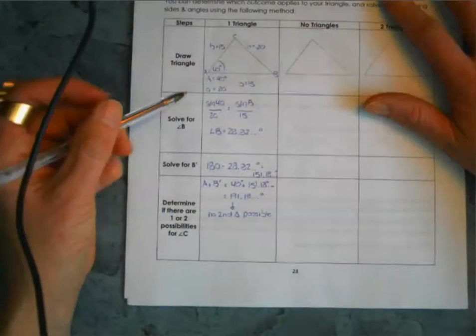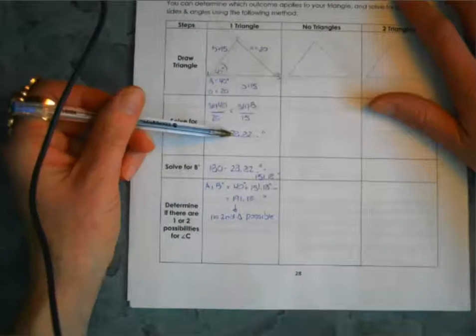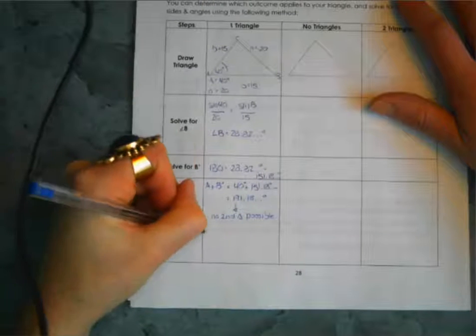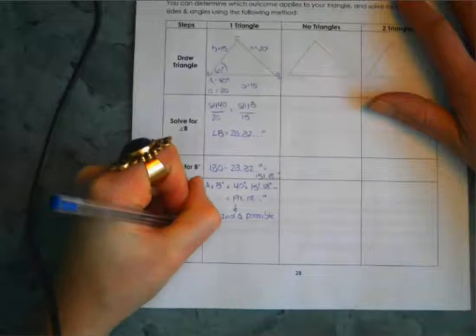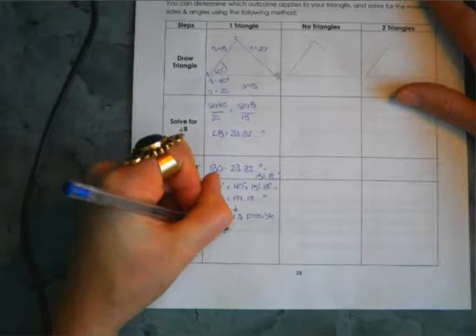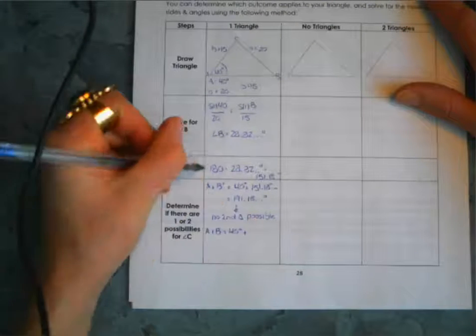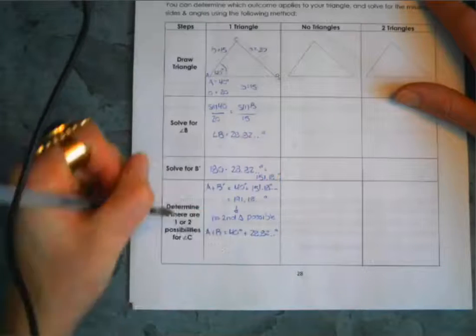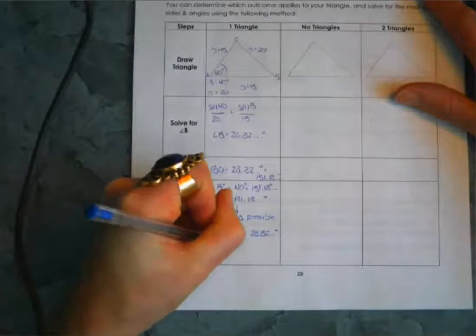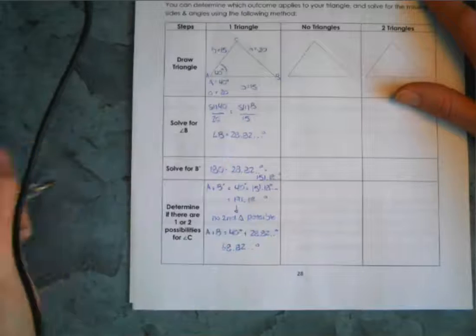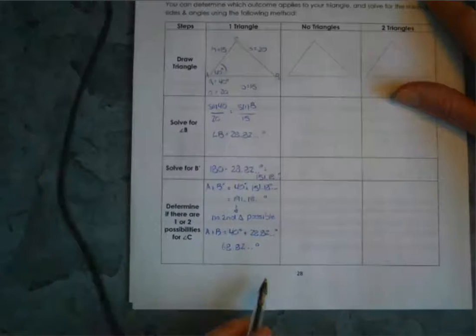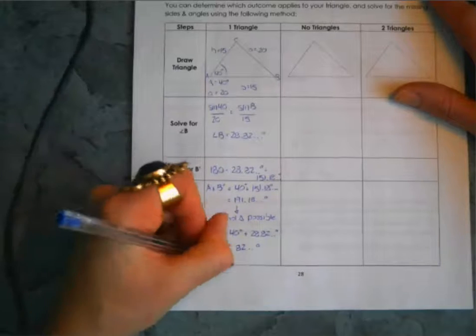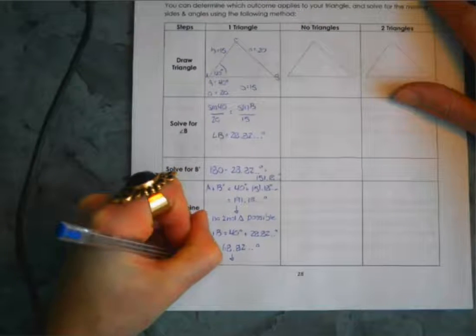Now we also do want to confirm, did things actually work for the angle we calculated for angle B? So what we would do then is say angle A we were given plus the original angle B we calculated, not the one for the imaginary second triangle. So that would be 40 degrees for angle A plus 28.82 degrees. So that gives us 68.82 degrees, right? So obviously we still have room to make it up to 180. So we're less than 180.